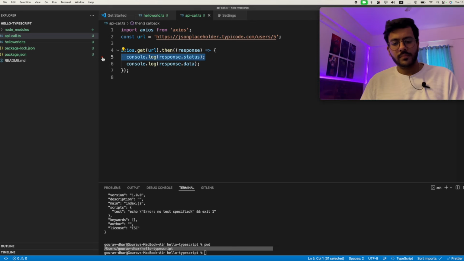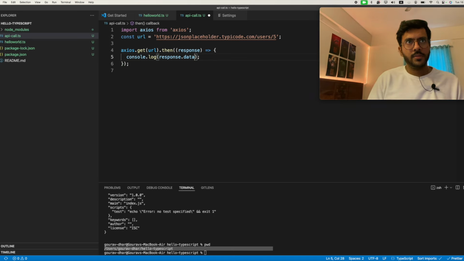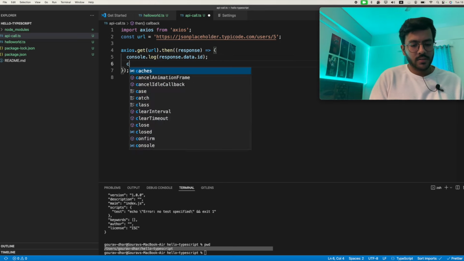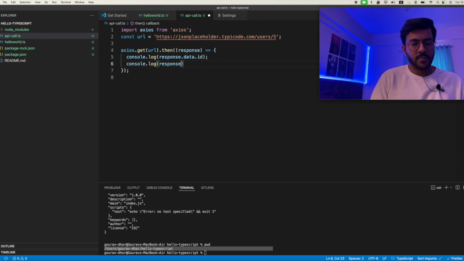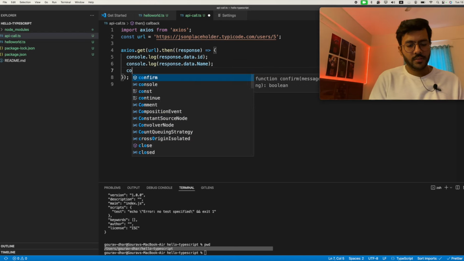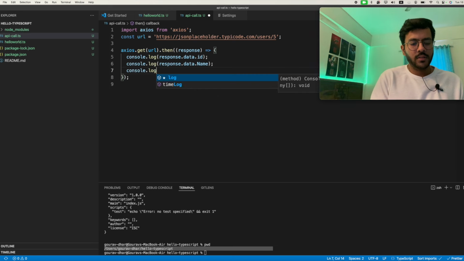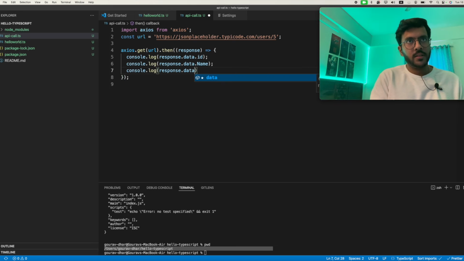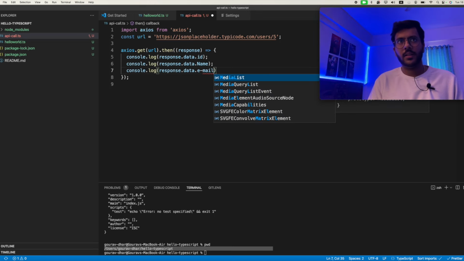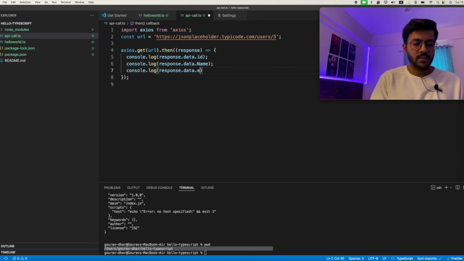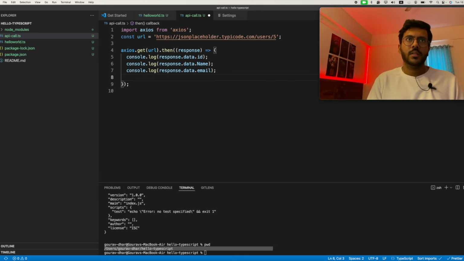So I have console.log response.data.id, console.log response.data.name, console.log response.data.email, and yeah, let's print these 3 for now.